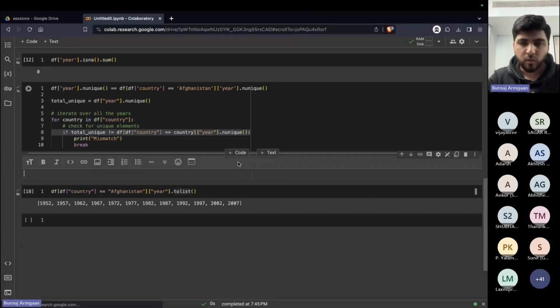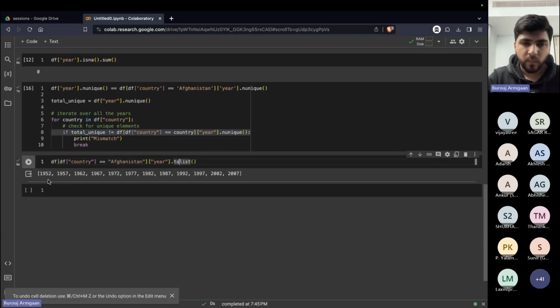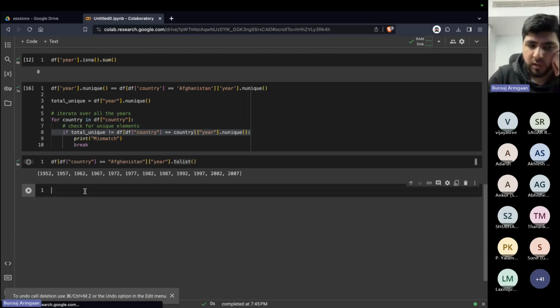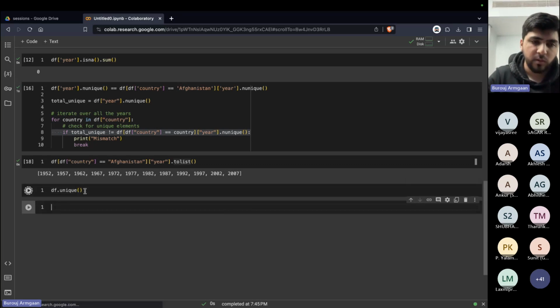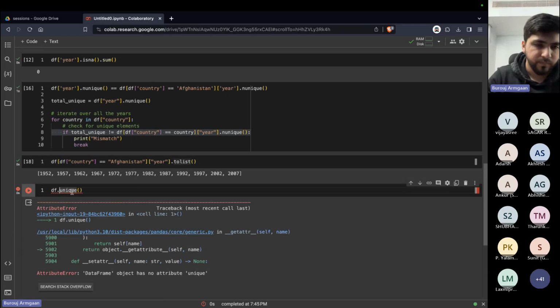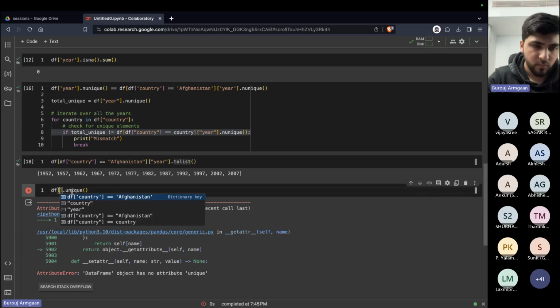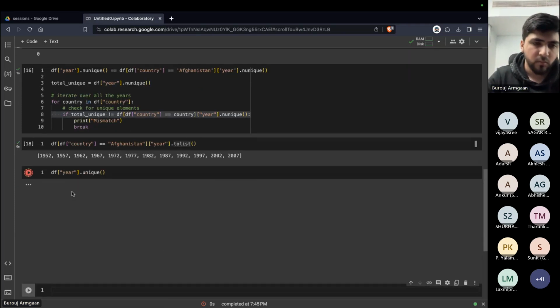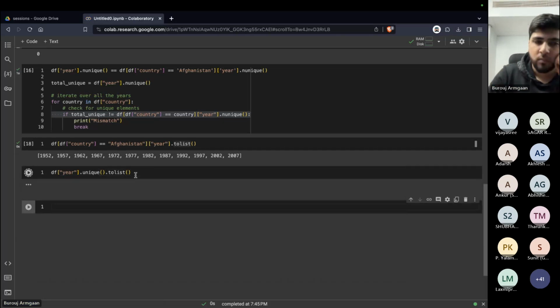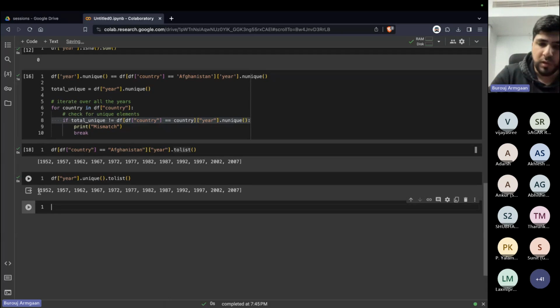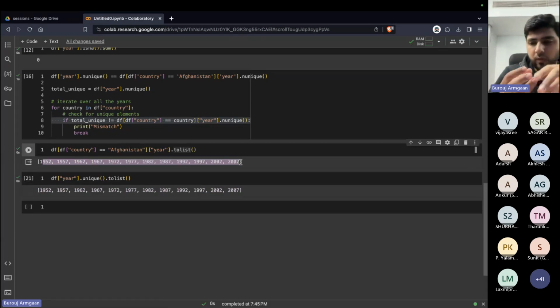Okay, so we get a list of one country, and we can maintain a list of all the unique years, using df.unique. So now we have the list of unique years. And then we can get a list of years for every country, and now we can match one-on-one.